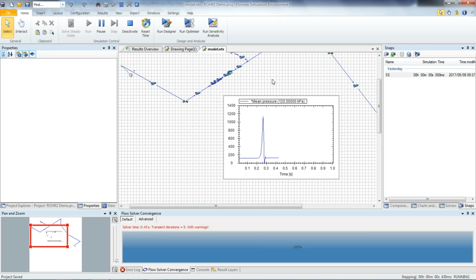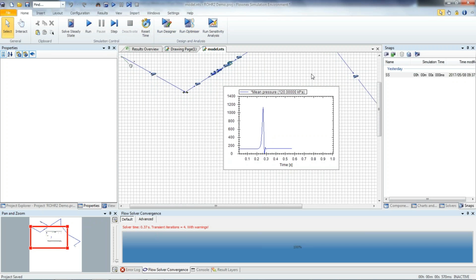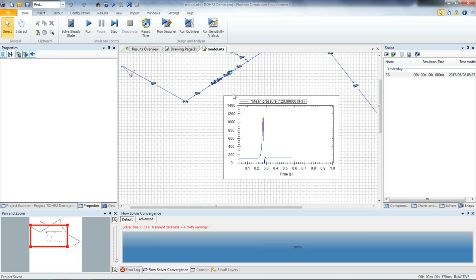This information can also be converted to a CSV format very easily and used in other pipe stress analysis software. So perhaps you're using CAESAR II instead of RAW2, in which case you could extract all of your pressure information as well as any bend forces and put that into an Excel sheet, convert that to CSV, and use that as an import for CAESAR as well.